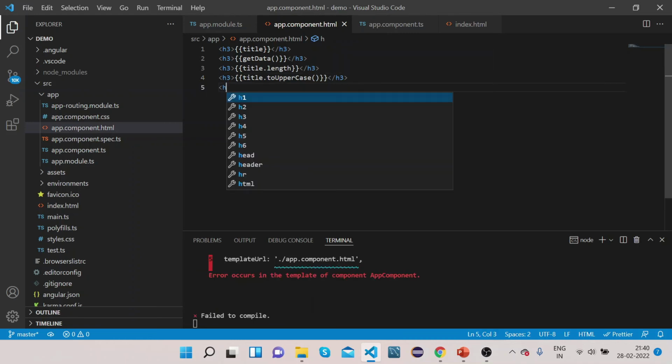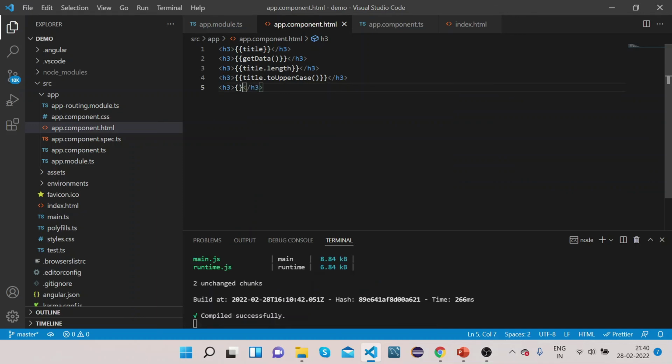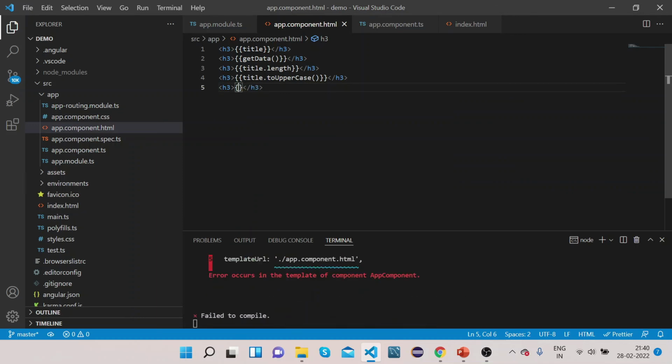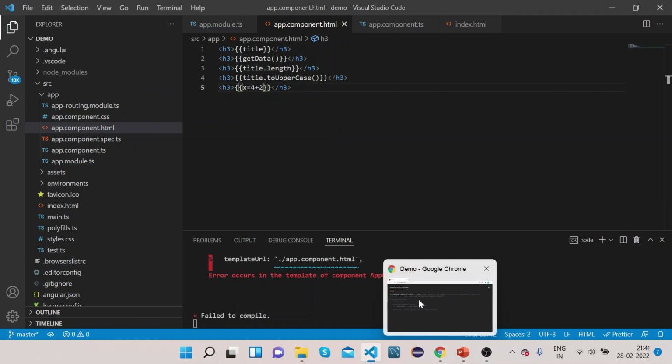Now let's create one more h3 tag and try to assign a value. Suppose give x equals 4 plus 2 and go to our UI.